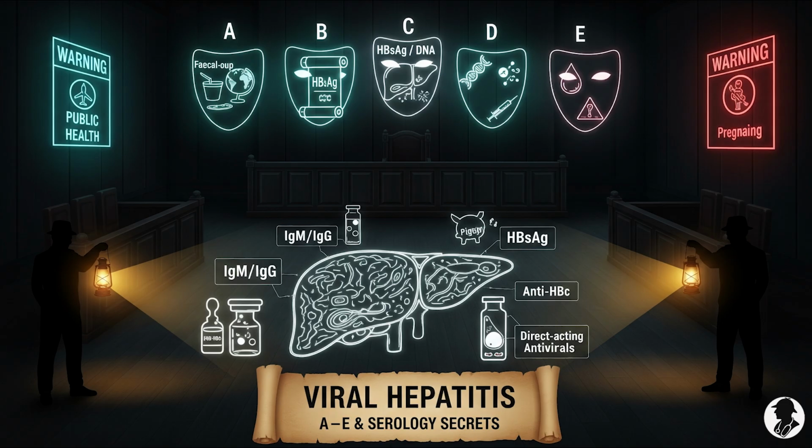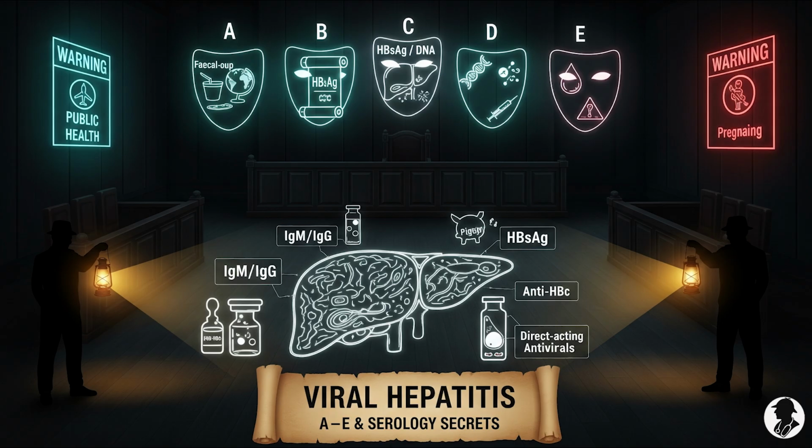And if we connect this back, you see the diversity, right? Yeah. All target the liver, but they're so different in structure, transmission, whether they become chronic, and how we treat them. Absolutely. Understanding those transmission routes is just fundamental for prevention. And mastering the serology, especially for HBV, is key for diagnosis and managing your patients effectively. Each one demands a slightly different approach. You've definitely now got a more robust foundation on viral hepatitis.